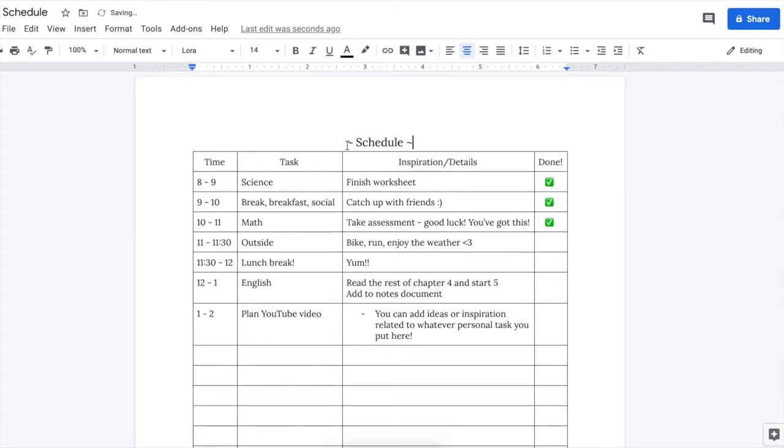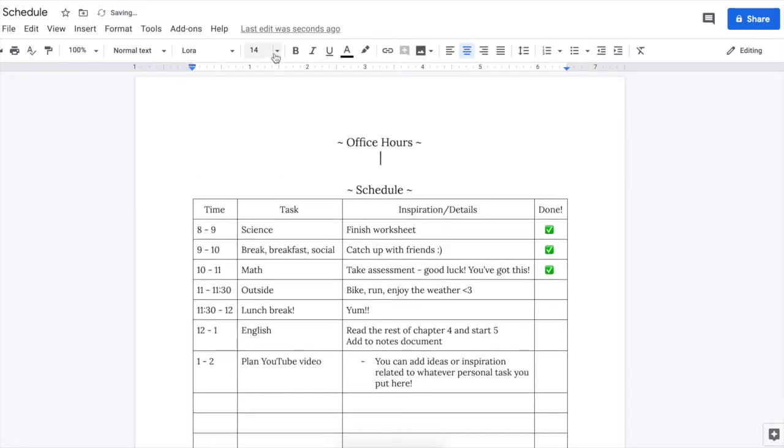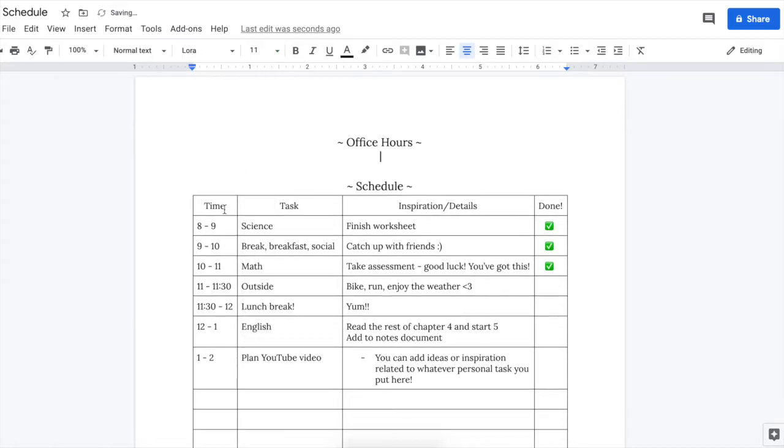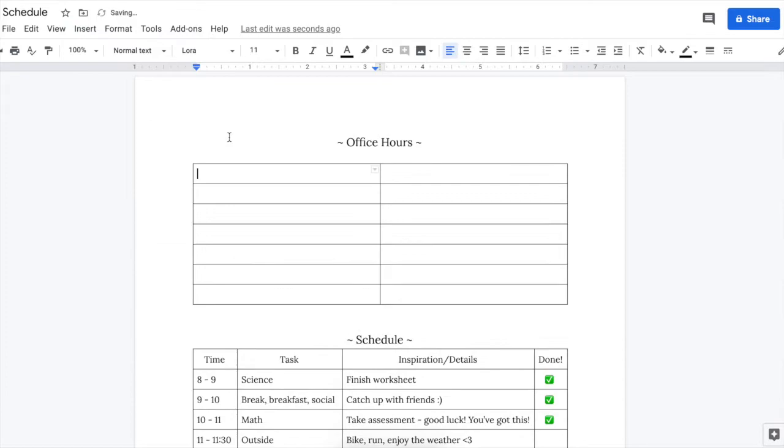So I know that some schools have office hours or times that their teachers are online and the students can go and check in or ask questions, or you might have a scheduled class. So at the top of my daily schedule, I just put that as a reference so that when I'm making my schedule, I know what the times are and I can just fill it in. So for this, I need a 2 by 7 just because of how many classes that I have. And it just really depends on how many classes you're taking. So if you're only taking 6 classes, then you only need 6 different rows. So put all of your subjects on one side and then the times that the class meets on the other side.